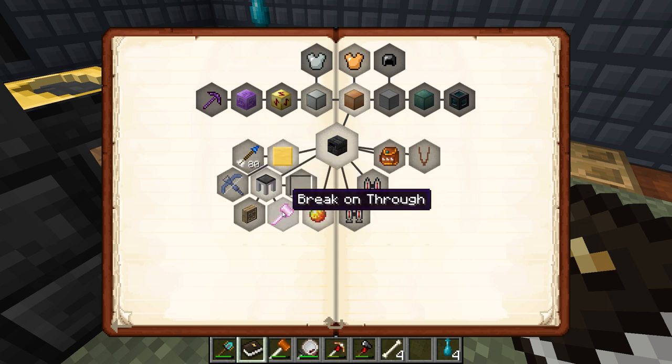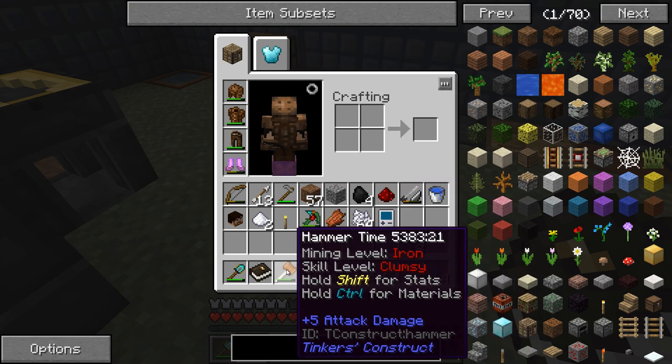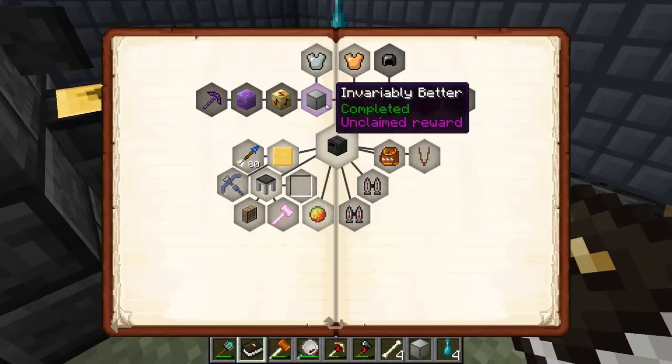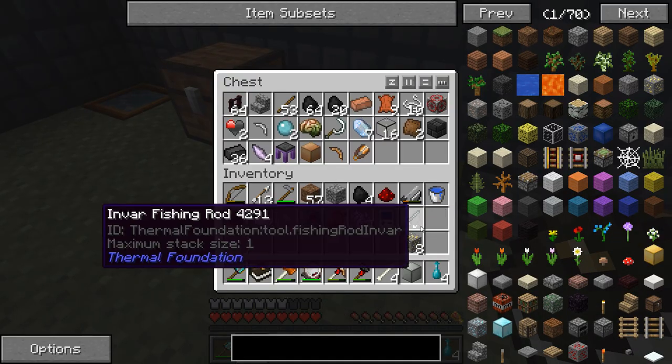Maybe we'll do this next time, upgrade this now that we have some stuff that can actually mine obsidian. I think we can do it with this. Redstone, not quite there yet. We're going to have to make a new pick, I think, in order to level it up still. There's our Invar block, though. So we'll get our Invar fishing rod. Don't know how much we're going to be able to use that. We'll put that in the chest as well here.